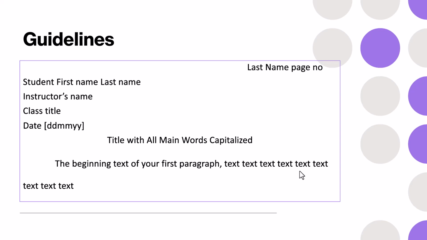Note that the pagination for your paper begins on the first page in the upper right corner. This should be placed at a 1/2 inch margin from the top of the page and include your last name and the page number. Remember, if you place this in the header, the same information will appear on every page. You will need to make sure each page is numbered correctly. Another thing to note is that the date is formatted as day, month, year, with no commas.